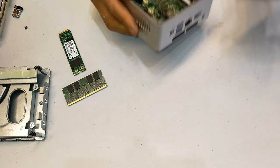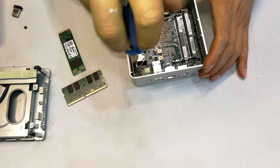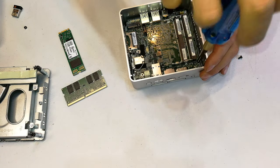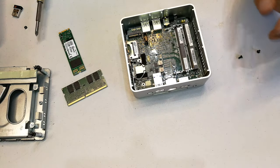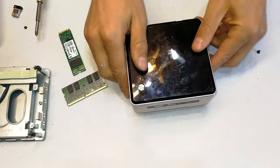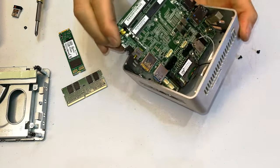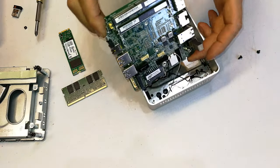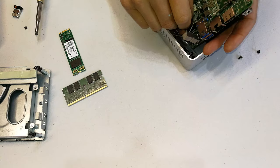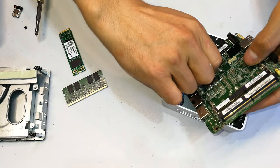Now I'm going to take out the main board — there's a screw over there, and another one on the other side. To get the board out, it's best to tap it on the table like that. There are two wires for wireless — left and right, signal and earth. You can take them out now if you want. Just peel them off and unclip with your nail — don't pull on the wire.